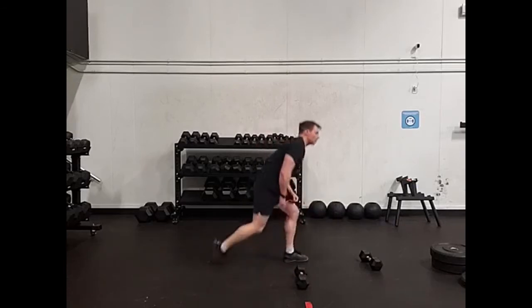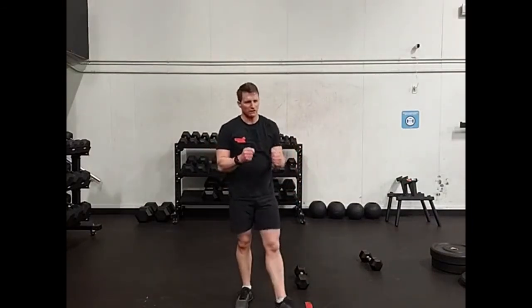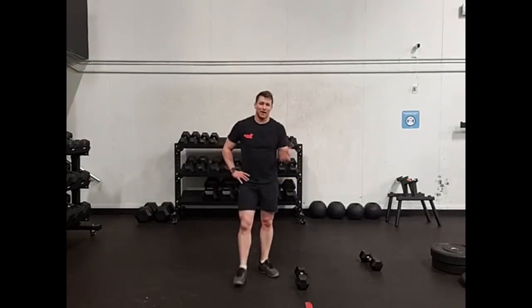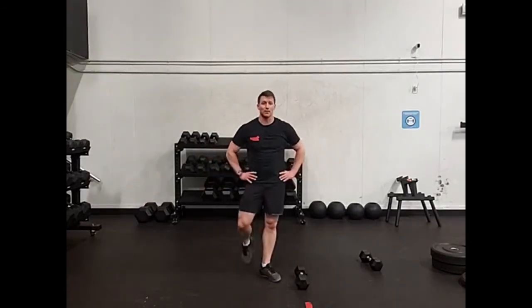Dumbbell drag's always a pain. Hopefully, as you're observing, hopefully you're doing your own work, not watching me too close, but hopefully as you were working, it felt like a lot of work for you too, and you're keeping those hips relatively stable. Definitely felt mine shifting around a little bit. Not the end of the world, but we do want to make sure we keep those hips as locked down as we can. If six reps is too many, the first half felt good, back half felt a little shaky, like it did for me, maybe a couple less reps next time.